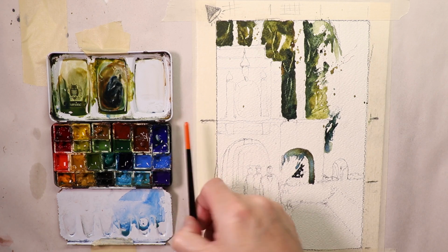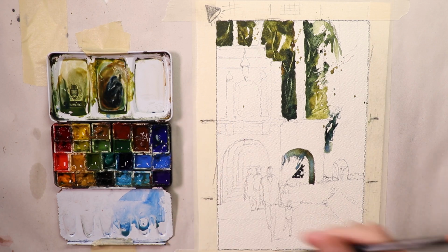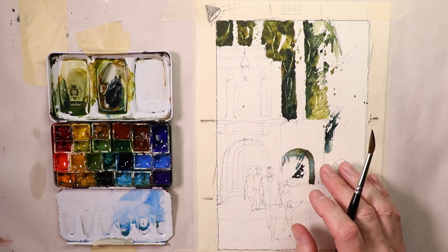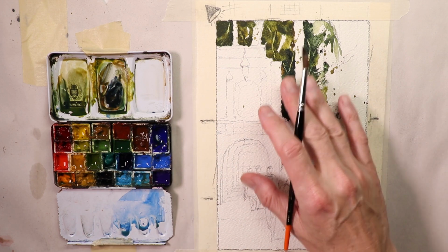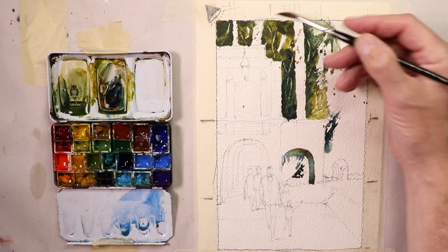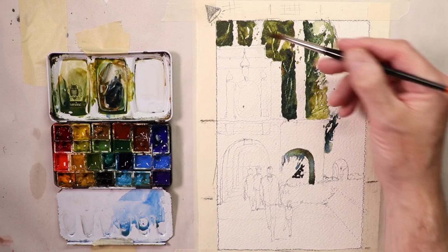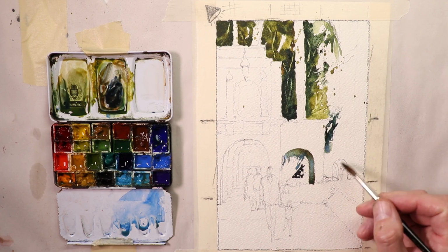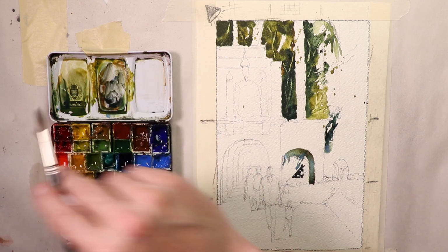All right, we are getting back into our painting here. We're just going to continue with our darks. We took a break for about 10-15 minutes, so this is all dry now for the most part. So we could go back in and start doing some of these tree trunks here, the palm trees and so forth, but I think we're just going to let that sit for now. Let's try to get our darkest darks in the painting.